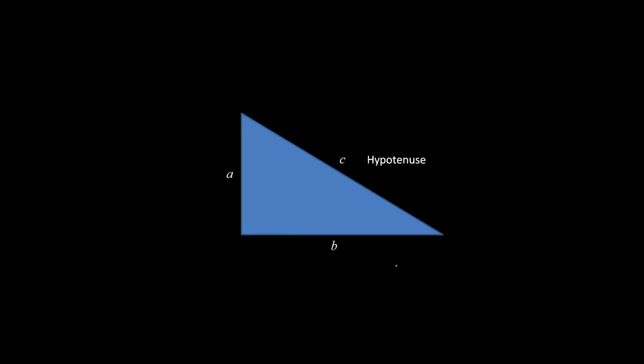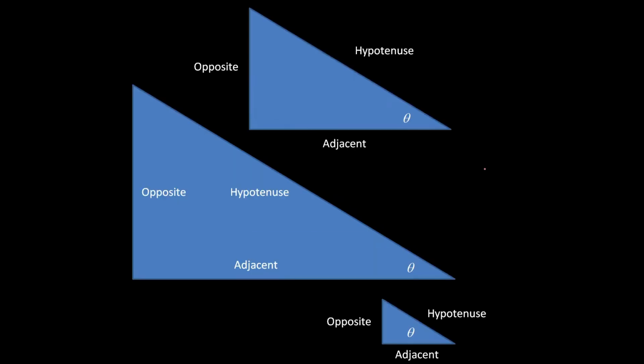So let's just take a look at our right triangle again. And we're going to put an angle here. And choosing this angle, remember the angle always looks at the opposite leg. So this is what we call opposite. And then we say this is adjacent to the angle. And we're going to take this right triangle and compare it to other ones.